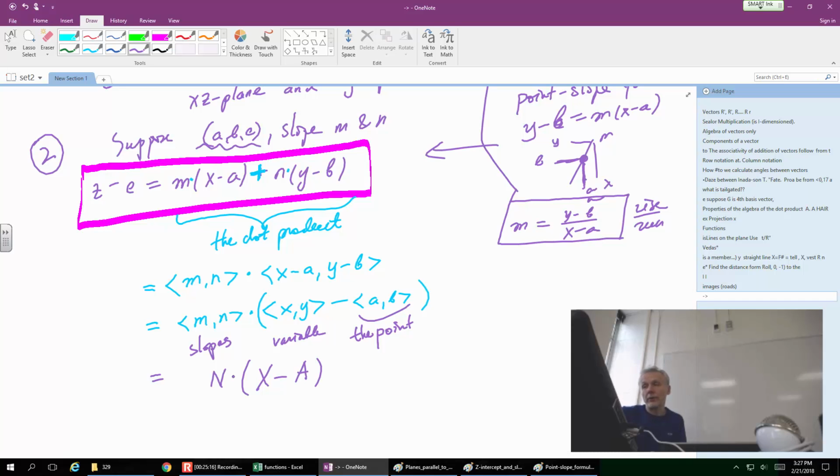So if we are still on the xy plane, so this is my a. What is a? It is the point on the xy plane that we chose to be a reference point. And then I compare it to another point, the variable x, which runs throughout the whole xy plane, and I take the difference of these. So this is my x minus a.